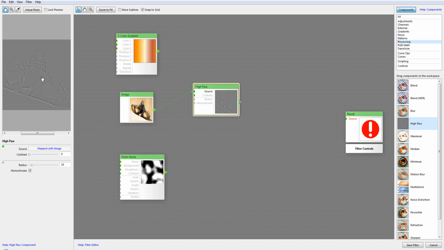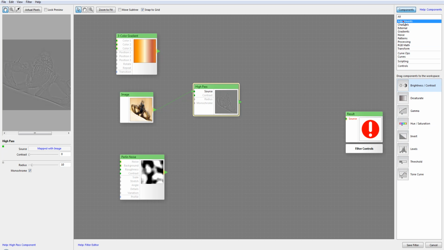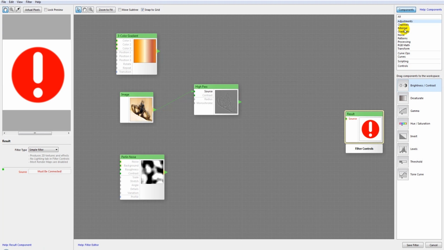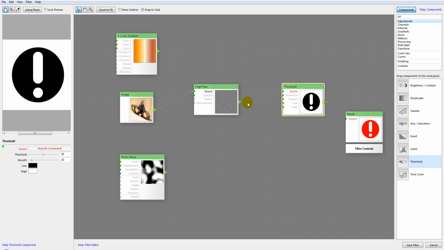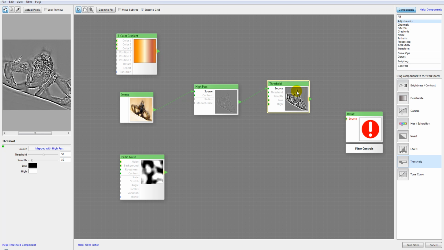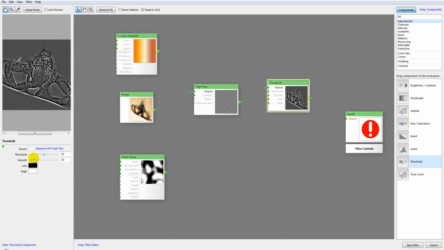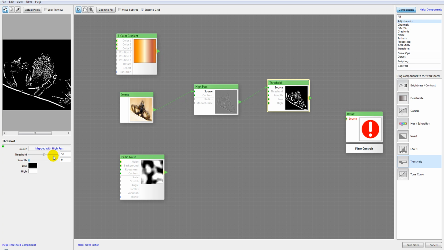Okay, this filter is nice when you start working with adding maybe an outline to the image. To do this, we can go ahead and do it very fast: we'll take a contrast, or actually a threshold in this case. So let's go ahead and set a threshold, with the source at this point, and we can set the threshold for our image.